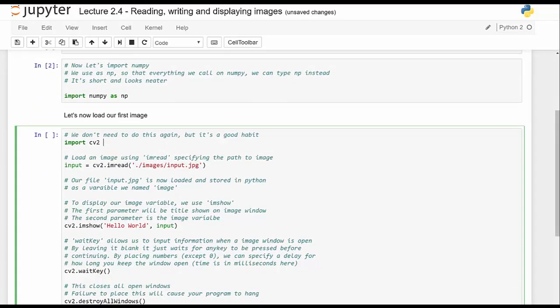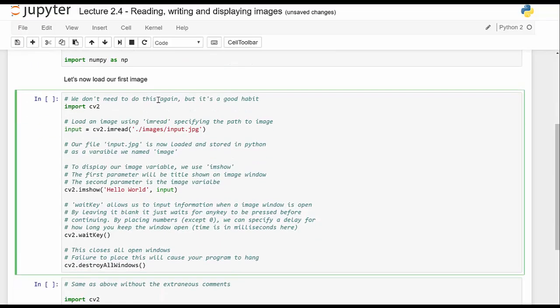Now if you have one notebook open, you don't necessarily need to import cv2 again. However, it's a good habit. It avoids missing libraries and allows you to run blocks of code independently. So do it to get into the habit. Now we use the cv2.imread function to load images.